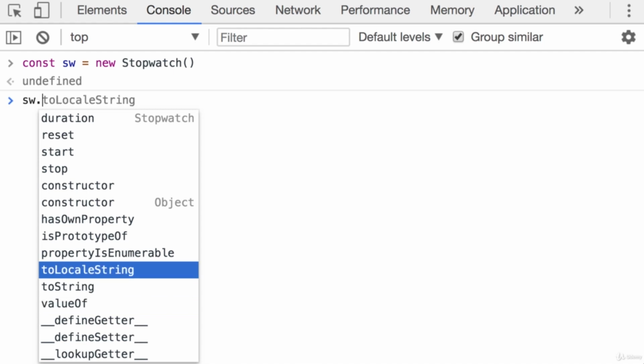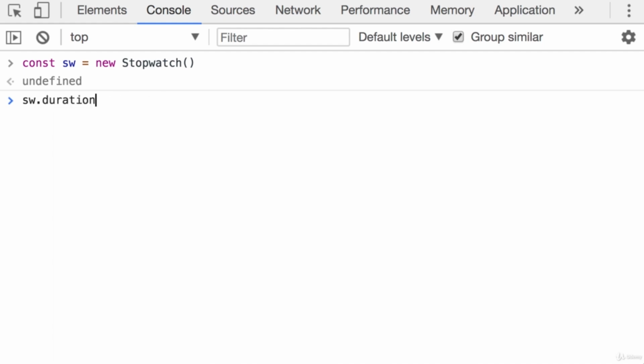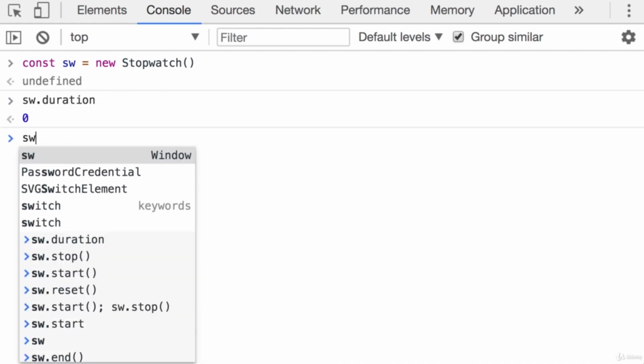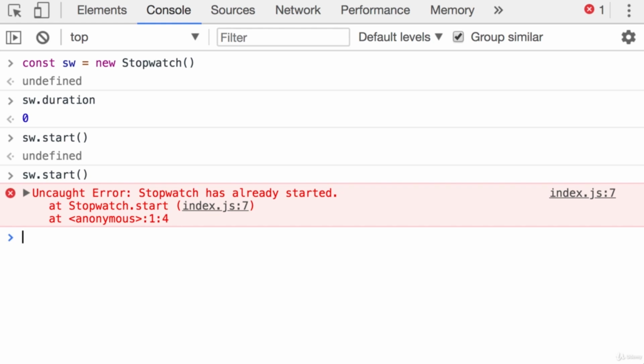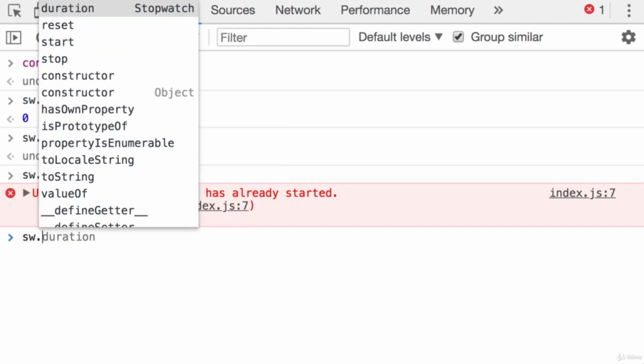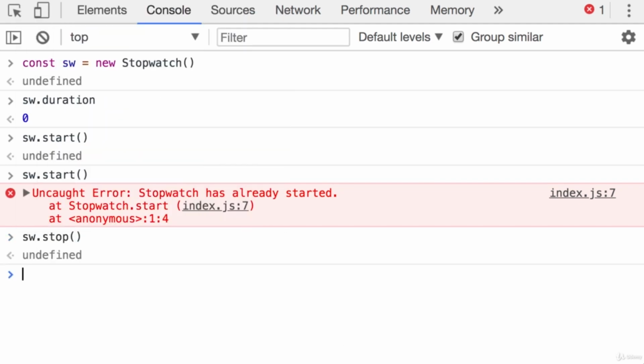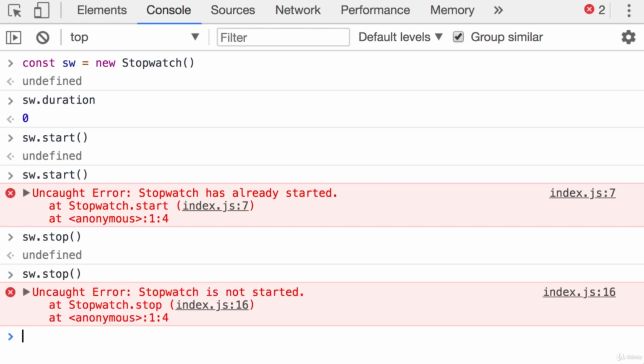Okay? Now, initially, duration is 0. We can start the stopwatch. Now, at this time, if we call start again, it's going to scream at us: "Stopwatch has already started", so we cannot call start twice. Now we can call stop, and again, we cannot call stop twice in a row.